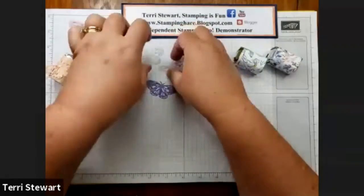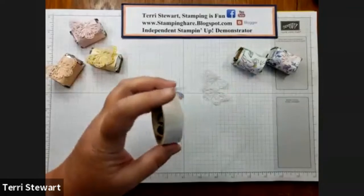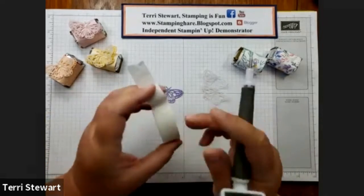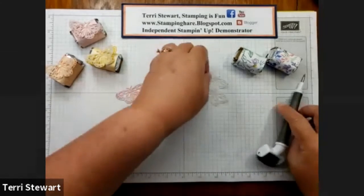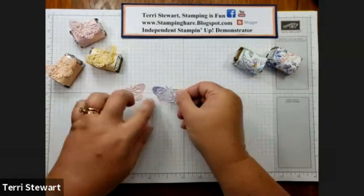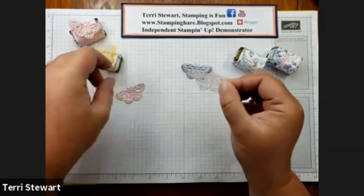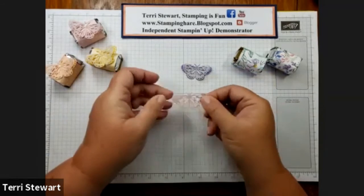We can work on our butterflies. I'm going to use my mini glue dots to adhere these together, and the other end of my Pick Your tool. So I'm going to pick up a mini glue dot and put it right here in the middle, and do the same for my Blushing Bride. And then with my vellum, I'm going to pull these wings on either side of that, and then just match it up and lay it on top. And there are butterflies assembled. So I'm folding over up just on the other side of where the glue dot will be underneath, lining these up, and then putting it down.